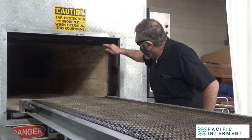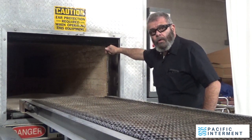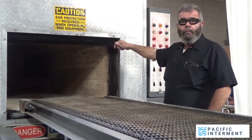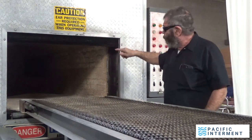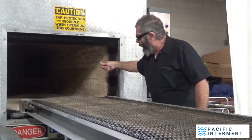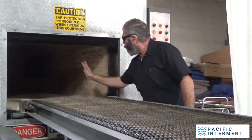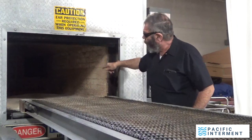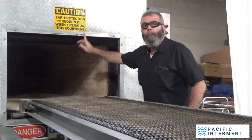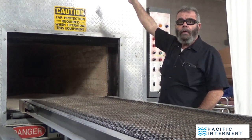The combusted material, in other words, the carbon burned and unburned, is going to go out through that, go down, come back forward around underneath the floor of this machine. There's a wall that separates this underneath. Go back around and then go back up through the stack that I pointed out to you earlier.